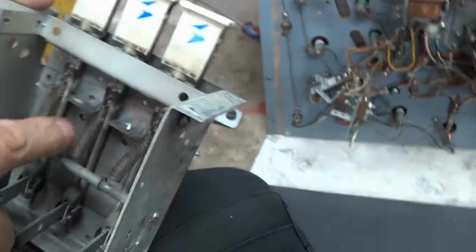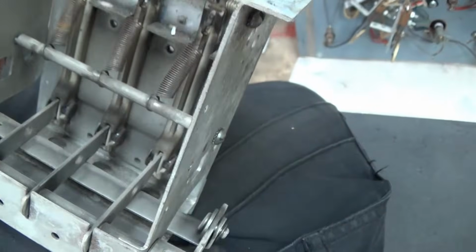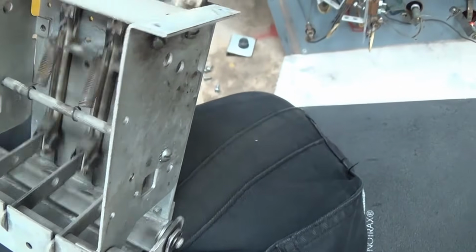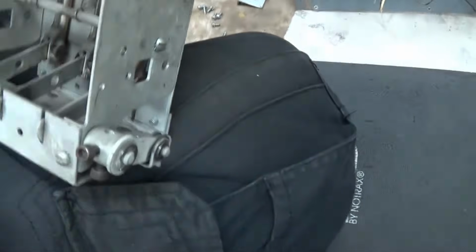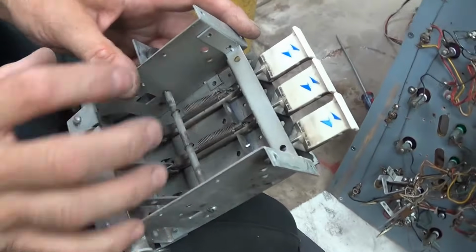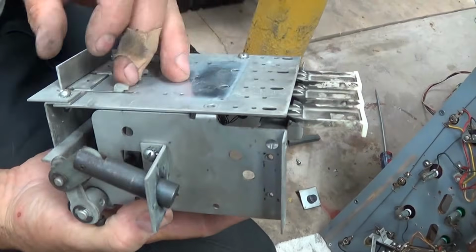And these are your return springs, your links and keepers. It's a rather elaborate assembly. And I guess next we'll go to the workbench and I'll show you how to take this apart, because you don't need to take it all apart. There's only a few things you need to take apart to change it.